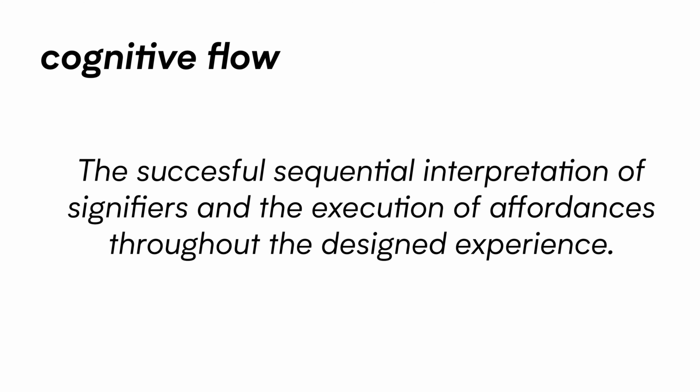I have been working on a model for the last few years where I explore how exactly this balance can be achieved from a cognitive standpoint and derive principles and tools to help designers create a better cognitive layer in their designs. So I correlate the cognitive flow, this means the successful sequential navigation of designs, affordances, and signifiers of an experience with its flow state.